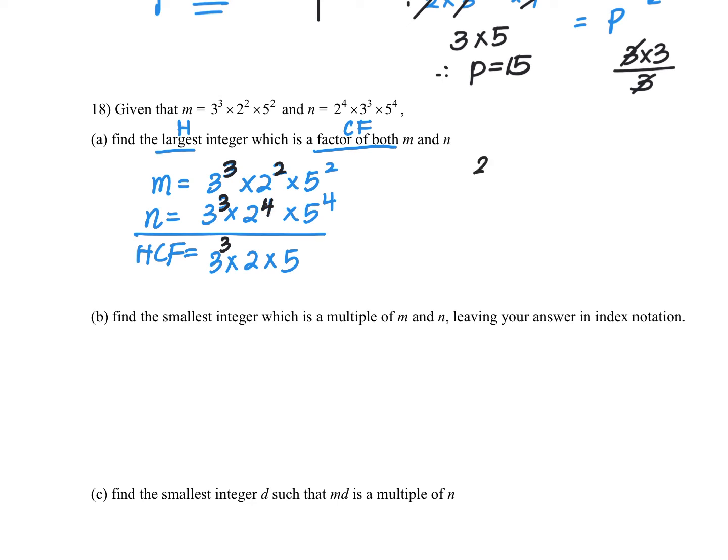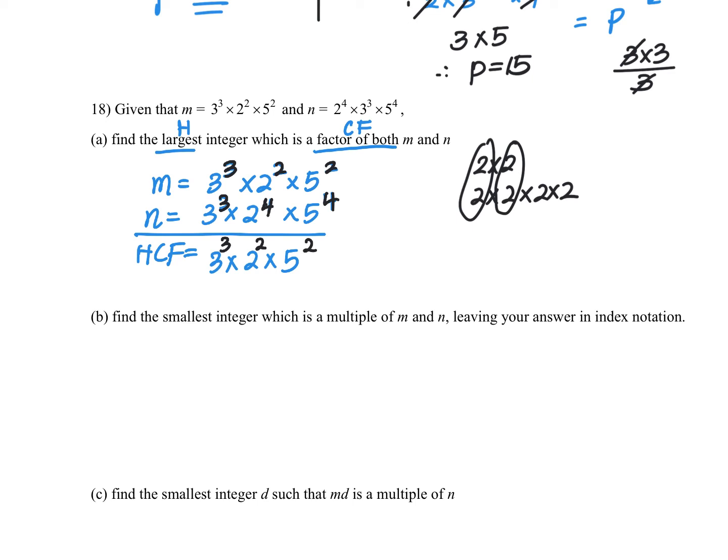Okay, if in case you cannot remember, this is 2 squares, 2 times 2. Right? So how many sets of common factors do we have? We only have 2 sets. So it's 2 power of 2. Next one, 5 square and 5 to power 4. You choose the one with the lowest power. So 5 square.